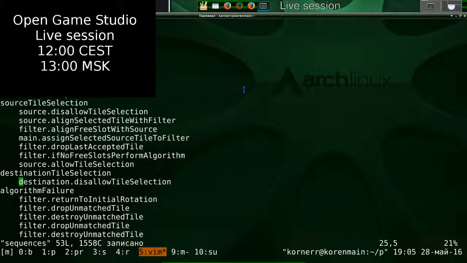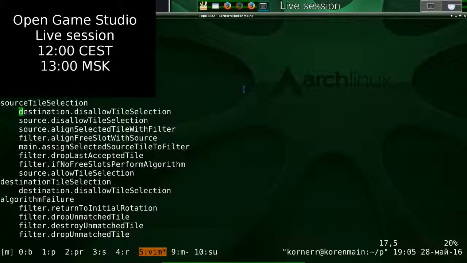Also, when the source tile is selected, we need to disallow tile selection everywhere, because when things are moving in the scene, we don't want anyone selecting anything. Only when we have stopped everything do we allow the user to do something. So the first thing we do when the destination tile is selected is disallow more selections.